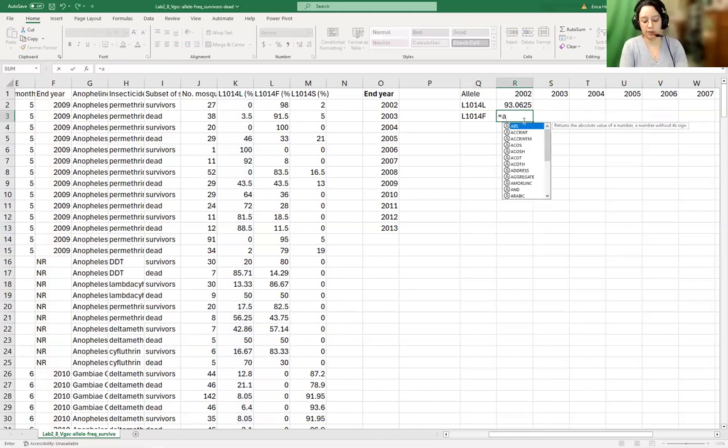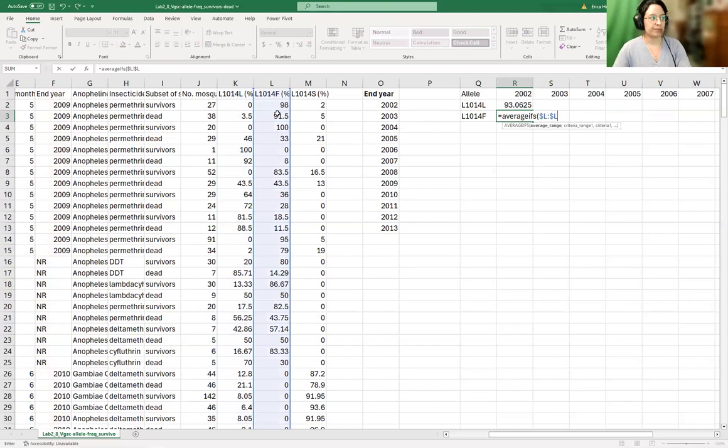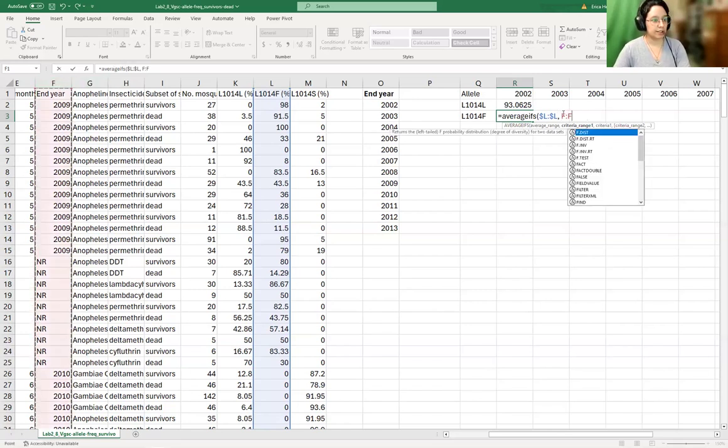We go equals average ifs with the S, and we want to do L, so $L colon $L. And you'll see we're looking now at the L1014F allele % frequency. That's where we want our numbers to come from. So comma, and then we want to look again in our end year.